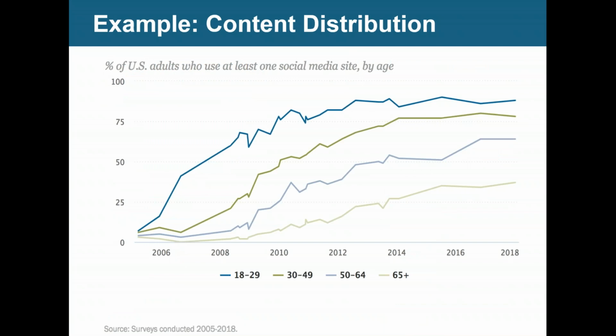It's actually across all generations. Use has gone up. In some cases, it's going up faster among certain populations, such as 65 plus, than it is among 50 to 65, which I always thought was pretty interesting. But the notion that social is all young people is becoming less and less easy to argue. It's actually social media is everybody.